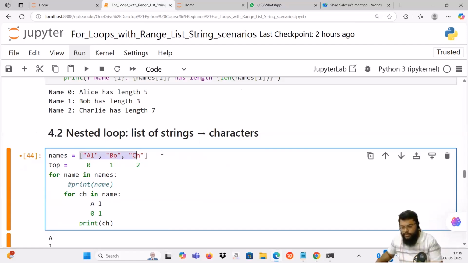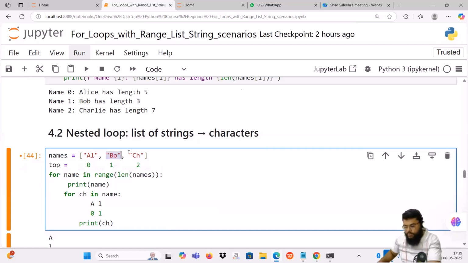Now our list is small, so we are able to discover that in my list at index one I have BO. So let me extract the BO value. I have to rewrite it in a different way now. Range of length of names.